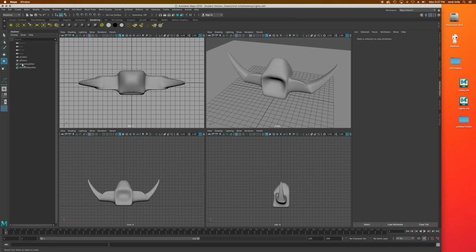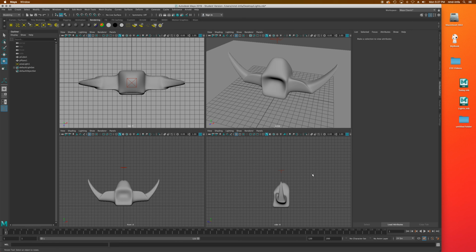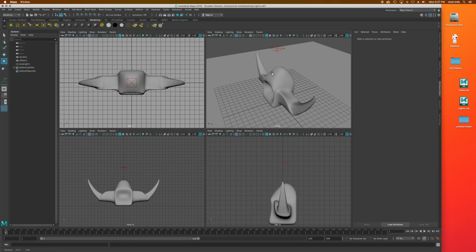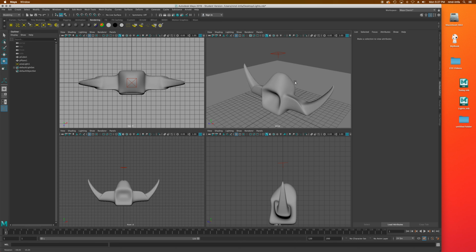And I think we'll stop with an area light for right now. So an area light right here. You're going to see there's also area lights inside of Arnold as well. And these are directional. They're a little bit different. If I click off of it, you can see it's kind of like a little flat plane there, and then it has a little line coming out of it. And the line kind of directs where the light is going. So again, kind of a directional little light.